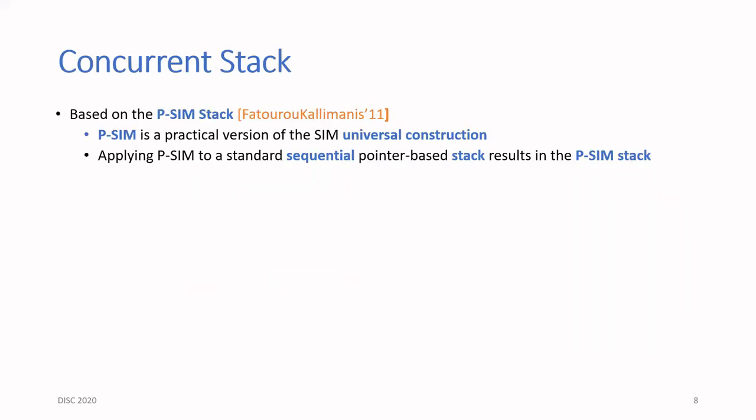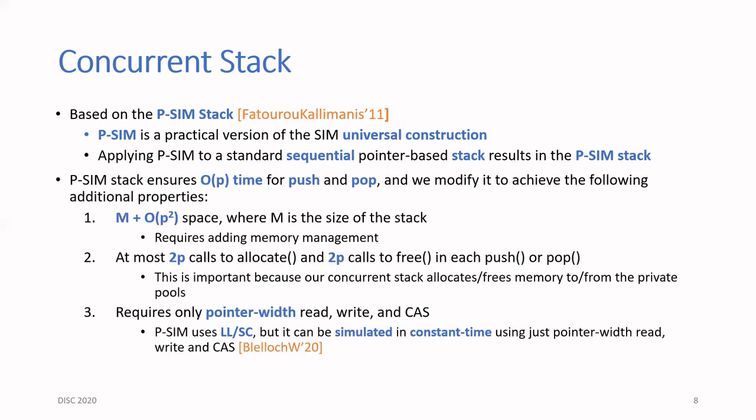So as mentioned before, our shared pool is maintained using a concurrent stack, and this stack is based on the PSIM stack. PSIM is a universal construction designed by Fatourou and Kallimanis, and a universal construction is a general way of transforming any sequential data structure into a concurrent one. The PSIM stack is the result of applying the PSIM universal construction to a standard sequential pointer-based stack. The PSIM stack has a lot of nice properties. It is wait-free, and both push and pop operations take O(P) time. However, it doesn't do memory management, so it provides no bounds on space usage.